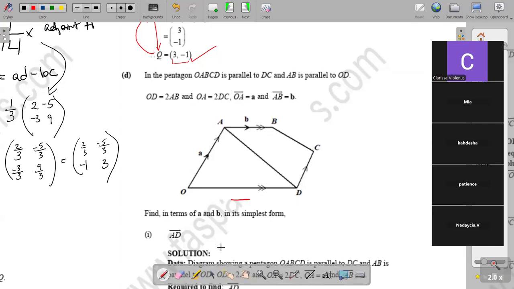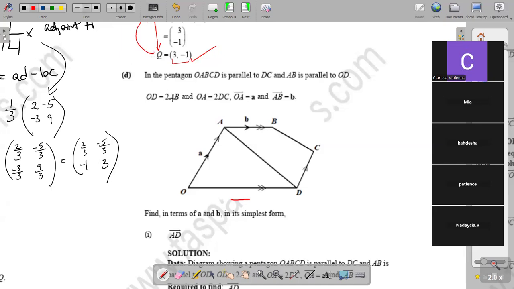Let me see what thinking. They tell us the multiple. So what should I write here? If up here is B and down here is 2 of AB, what should I write here? Closed mouths don't get fed, eh? So let's go. Mary said 2b. Is that true? B square. Where you get a square from?